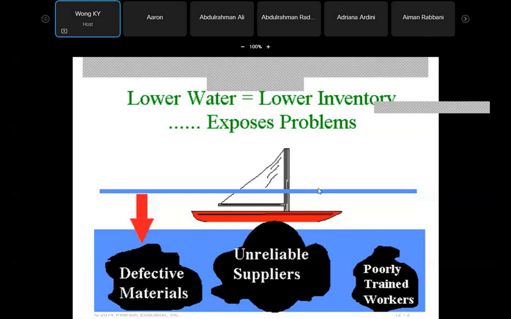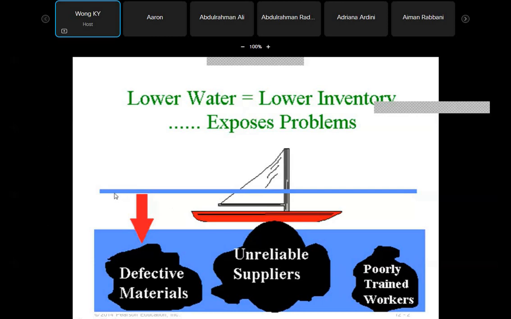So of course, common sense says that we want the ship to sail well above the sea level, or in other words, you want the sea level to be high enough, right? If the sea level is high enough, then the boat can sail smoothly, yeah? But if the sea level is too low, then the boat may hit or bump into the rocks or the stones.